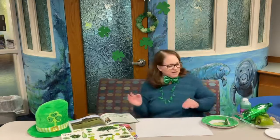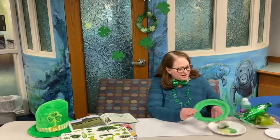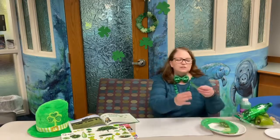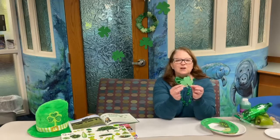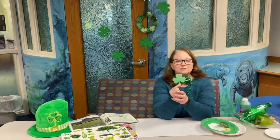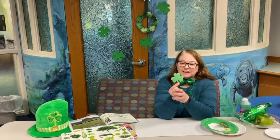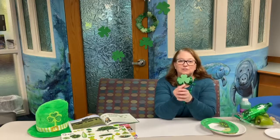Should we make a shamrock? I have some shamrocks behind me. And the first shamrock I'm going to show you looks like this. It almost looks like three hearts stuck together. Some people call these clovers. They say it's really lucky if you find a four-leaf clover.